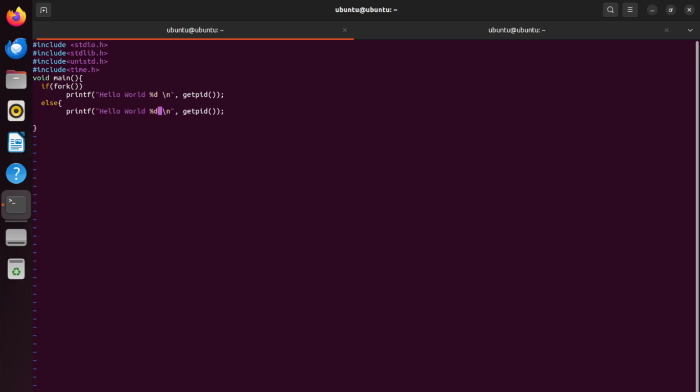Fork in the parent would return the child process ID, whereas in the child it would return 0. So I can enclose the return value of the fork in an if else and make decisions based on the return value. I'll be printing process IDs. Along with that, I'm also going to add the parent process IDs to be able to see the parent-child relationship between both of these processes.